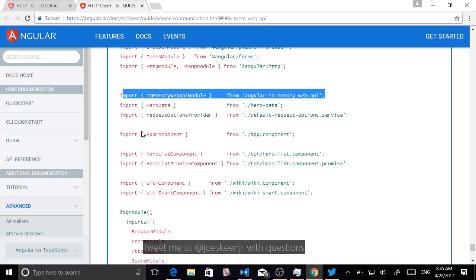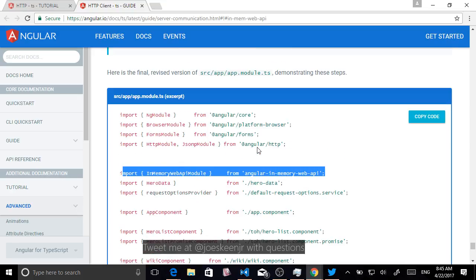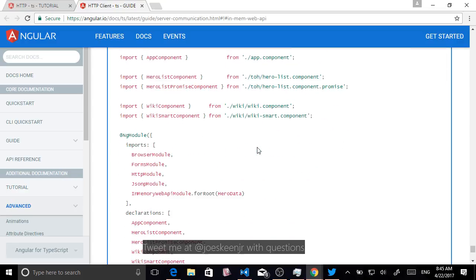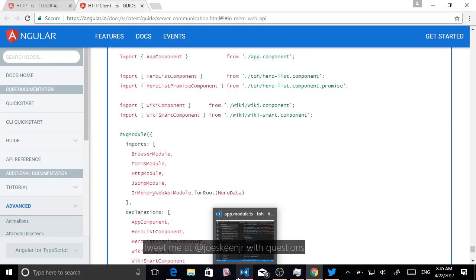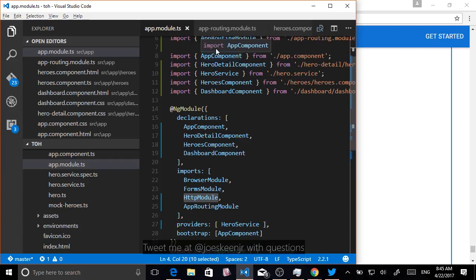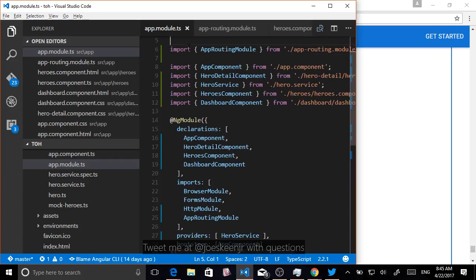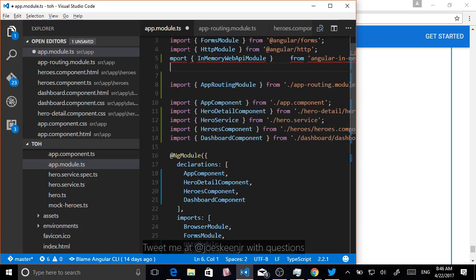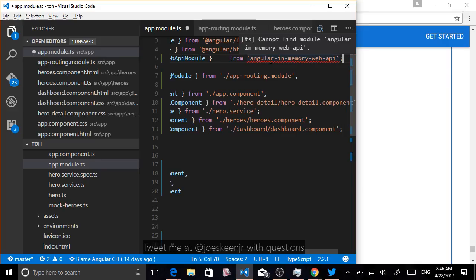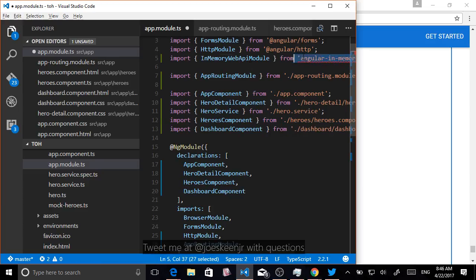This is going to be in our app module TS. And we're going to import it. Okay, let's see if this works. Yeah, oops. Helps if we actually do things right there. This says, I don't know what you're talking about. It's odd that it's not really saying anything about it either.